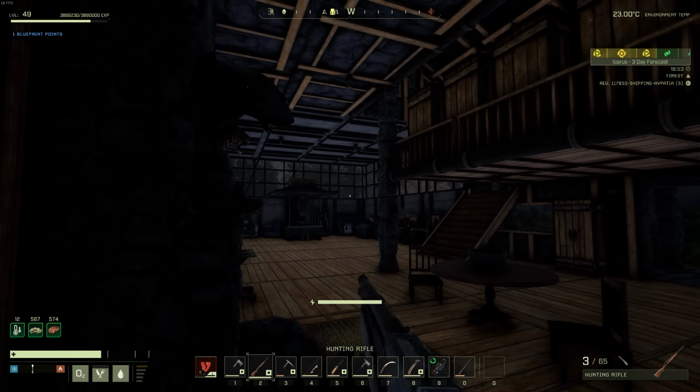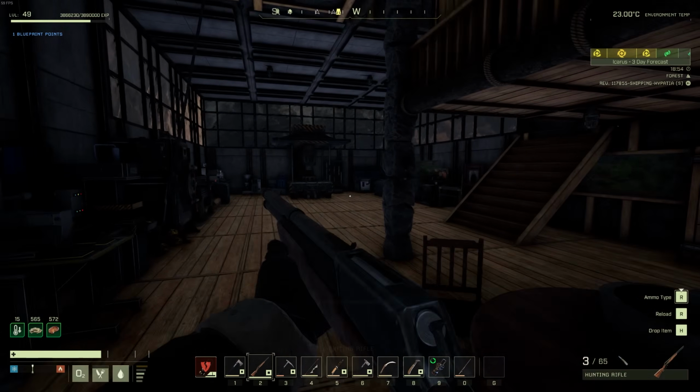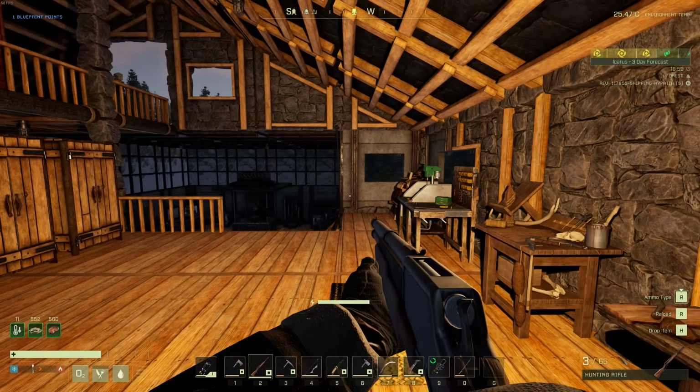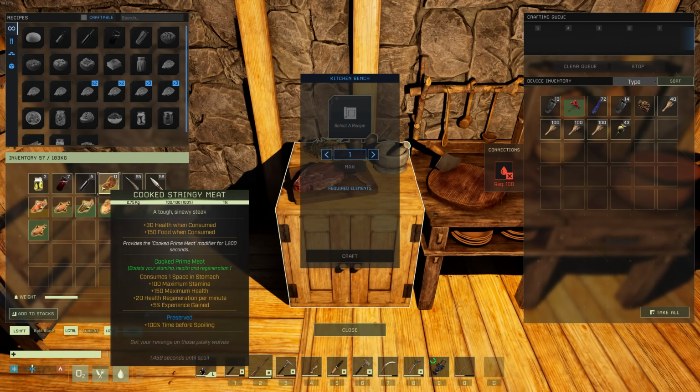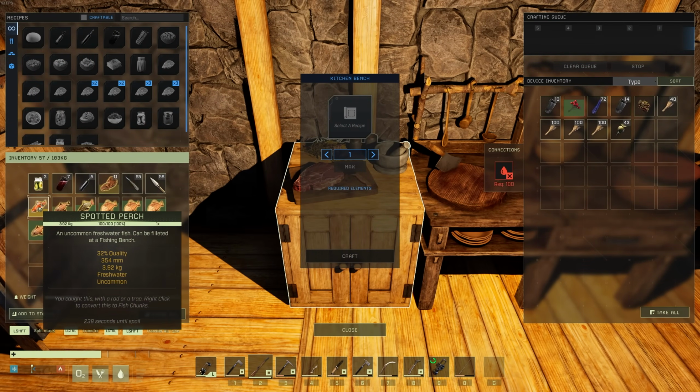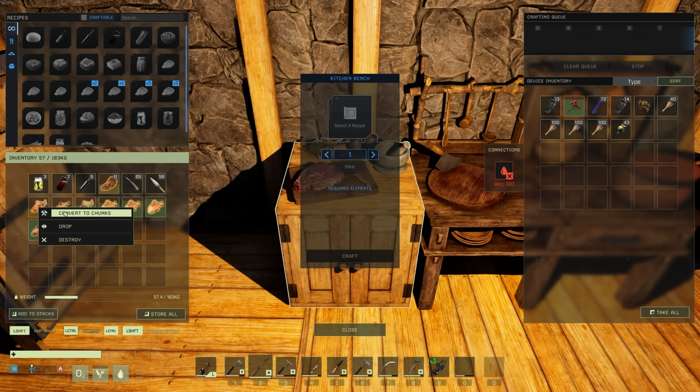It's getting quite dark. Not that it's any better inside, probably worse inside. It's okay, we'll do it the old-fashioned way. We will craft by lantern light. So, with all those fish there, they're even starting to spoil. Okay, so what do I do here again? Do I convert to chunks?